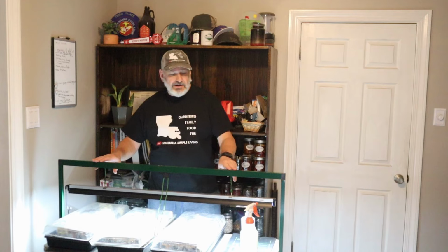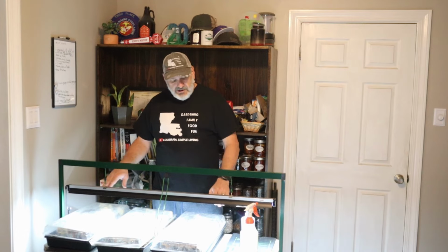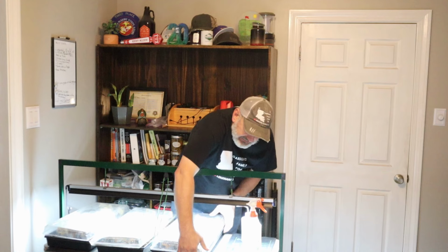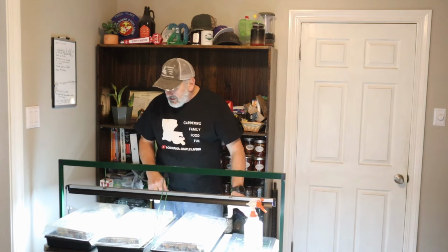Got my grow light here. It's not tall enough for this table, so I just got a few timbers underneath it to bring it up. We also got the heating pads here. There's heating pads under each one of these. That makes a huge difference because you want to keep everything warm. They germinate a lot quicker. Got my water bottles, everything's set up.